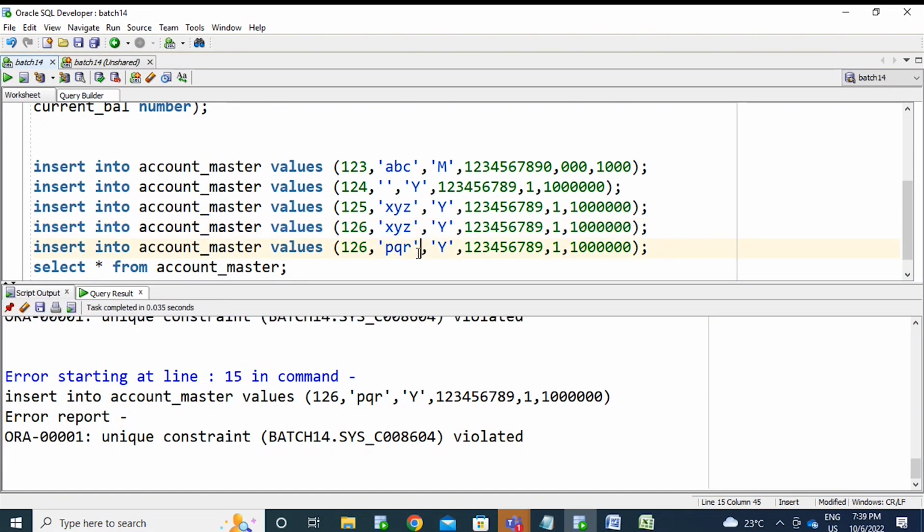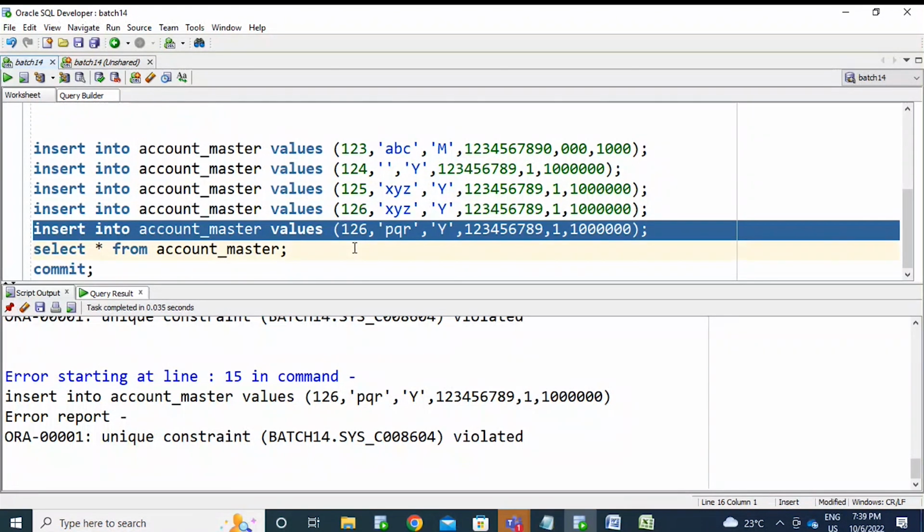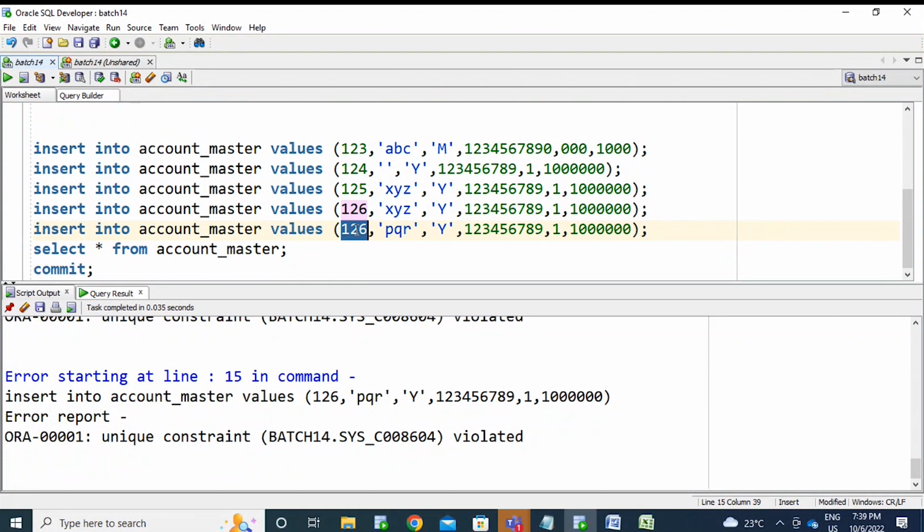Okay, so now I'm not able to insert this particular duplicate record because the account number is duplicated. Shiva, one doubt here.